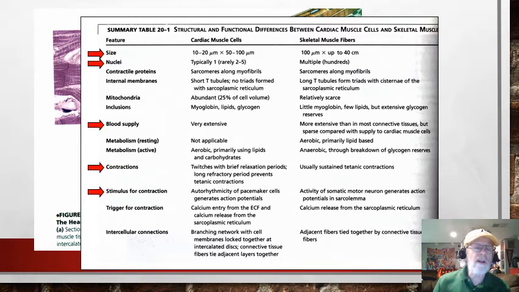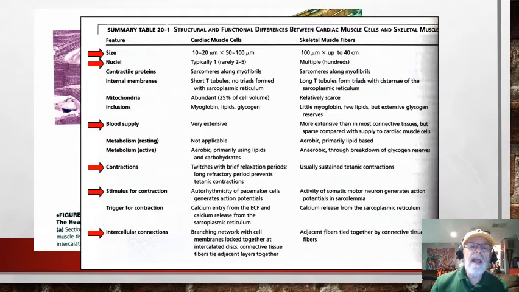Stimulus is basically autorhythmicity, which means that the heart, if I took the heart out of the body and stuck it on a table for a period of time, it would continue to pump. If you don't believe me, watch Indiana Jones and the Temple of Doom, where that guy reaches in the chest and the priest pulls out the heart and it goes boom boom boom boom. But so it's able to beat because it has certain cells, and I'll talk about those in a later video as to why that happens.